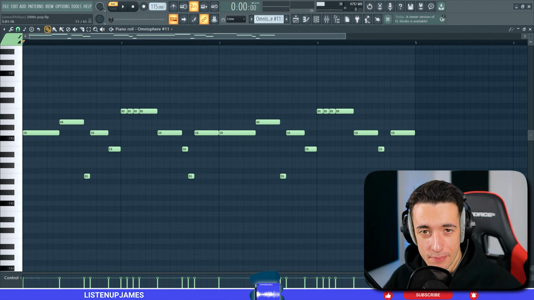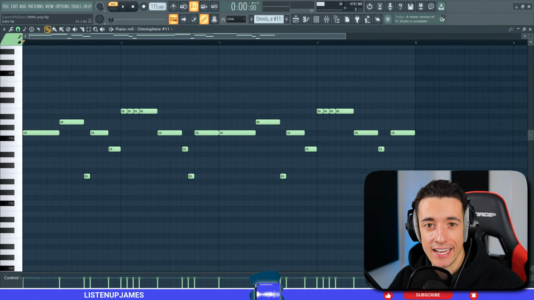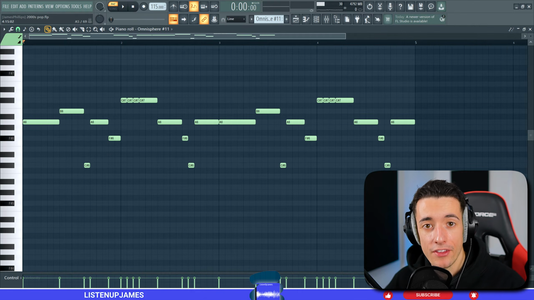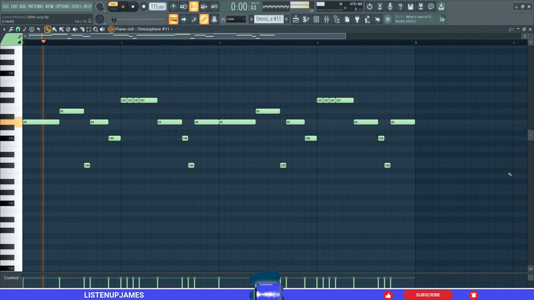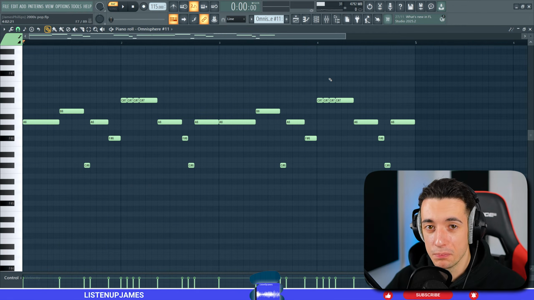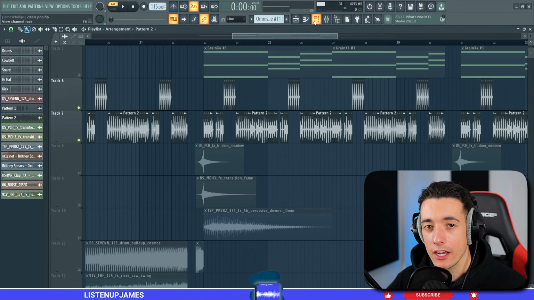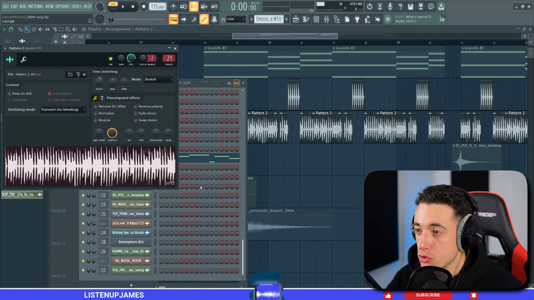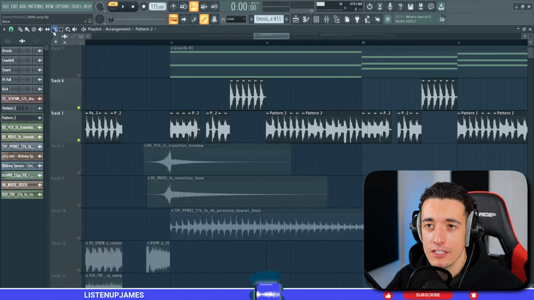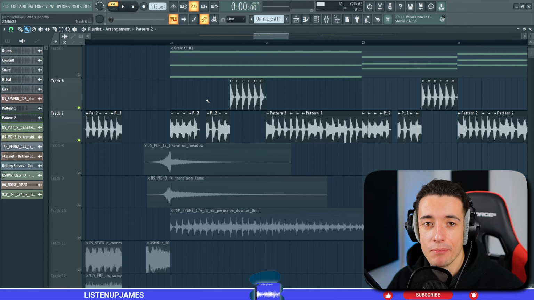So we want to create a lead pattern that's going to sound super glitchy and add a load of texture to our track. This is the pattern that I've created. Again, for this, you can use any notes that are inside of your scale. It sounds pretty weird on its own. We can then right click up here and go to render as audio clip. We can then go into our channel rack and left click and drag this into the playlist. Then we can use this slice tool up here to chop this up and right click to delete to mess this pattern up as much as possible.